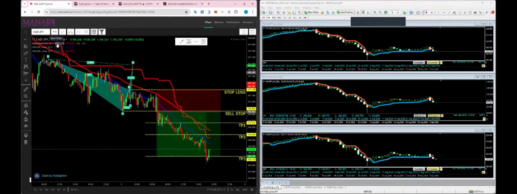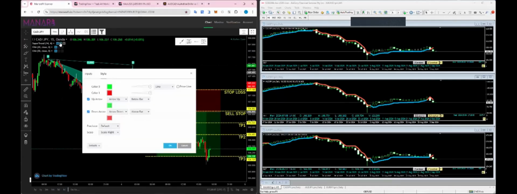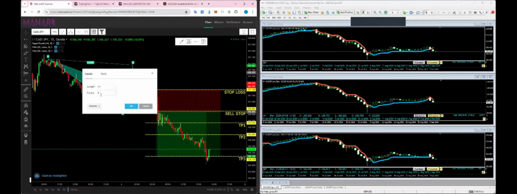So now the way to put the correct parameters, it's simple also. You just click on the middle button right here. It says format. See? Let me erase everything. See here the middle button, super trend, middle button. And then this is the style that I have. And then the inputs is going to be 14.4. This is very important, 14.4.